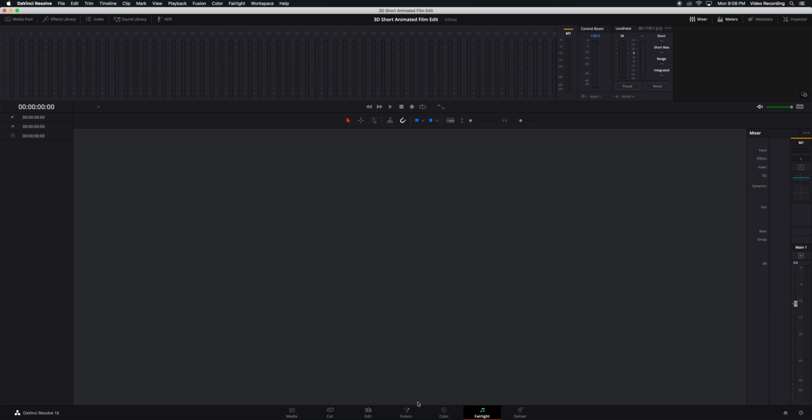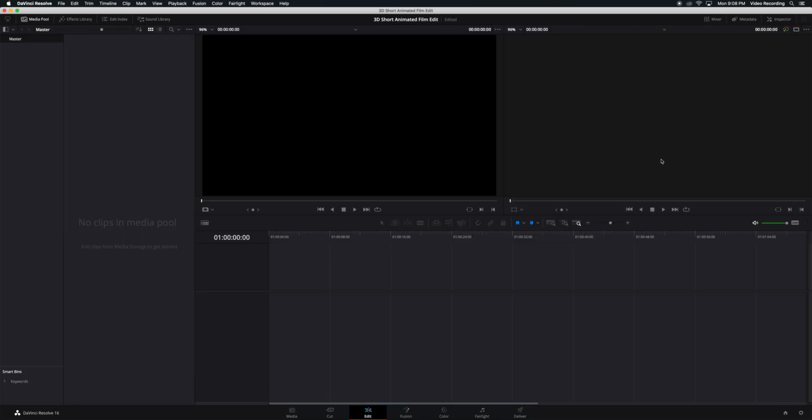The point of having all these programs in one location is that it prevents you from round tripping. Traditionally, you would go to Premiere, export, import that video into Pro Tools, do all your sound, and then come back to Premiere, basically a round trip. This eliminates all that because you're just staying in one program. All right, so let's go to our edit to get started.